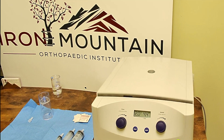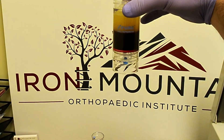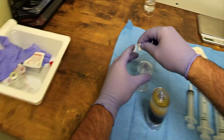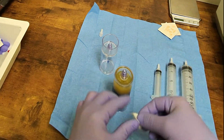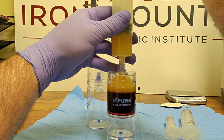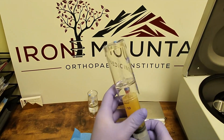Once the spin is complete, you can see the separation of the red blood cell layer and the platelet plasma suspension. It's important to remember that what is seen is a gradient of blood products, despite the distinct difference noted between the red and yellow layers. The platelet plasma suspension is then aspirated into a syringe, ensuring to take the entirety of the plasma suspension layer with minimal red blood cells, unless leukocyte-rich PRP is desired, in which case a small amount of the red layer is taken to ensure maximum leukocyte yield.